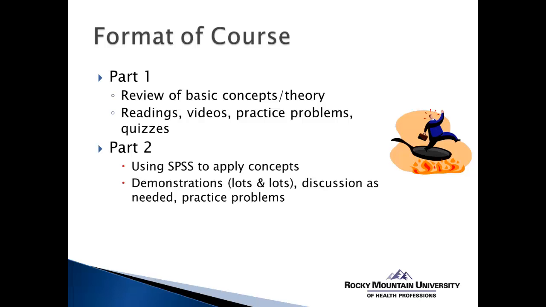The next part is where we're going to learn how to use a computer program called SPSS to actually do statistical analysis and then apply some of the concepts you'll be learning about in part 1. SPSS is produced by IBM. It's a Windows-based spreadsheet that we'll be using to do some of the analysis. You'll have lots of demonstrations you'll be able to watch of the different techniques. We're going to be doing quite a bit of discussion and practice problems as the semester goes on.